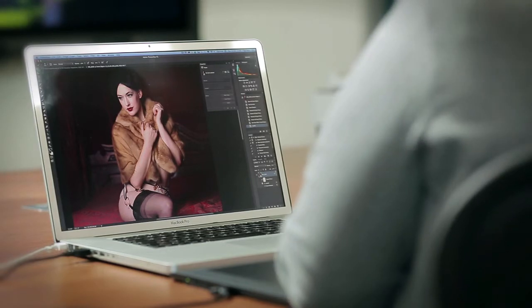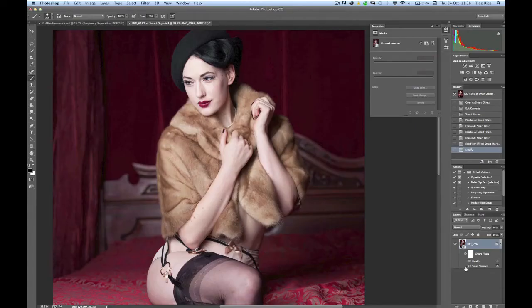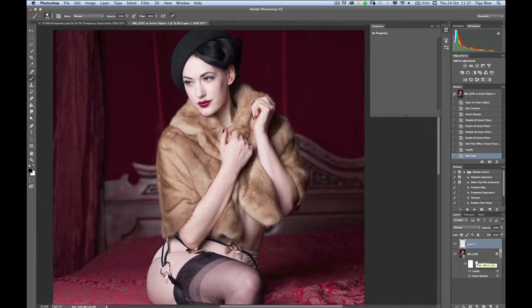Okay, so we've got our Liquify on here and we've got our Smart Sharpen as well. The next thing I'm going to do is start looking at some of the blemishes. Now, my skin retouching technique is kind of in two parts. The first step is to create a new layer. Now this layer is completely blank, and in this one I'm going to be removing all the really obvious blemishes. So this will be any moles or birthmarks or anything like that perhaps my client has said, please remove them. Or as you can see here, there's some hairs over the face as well.